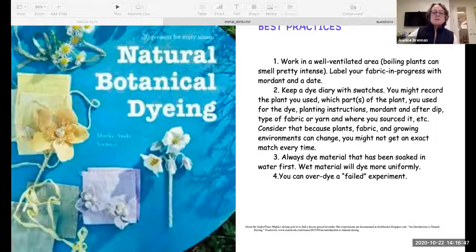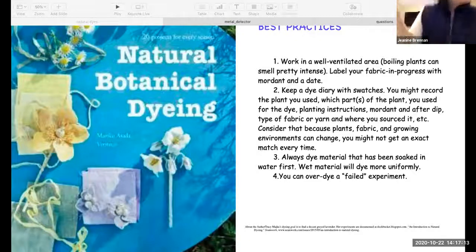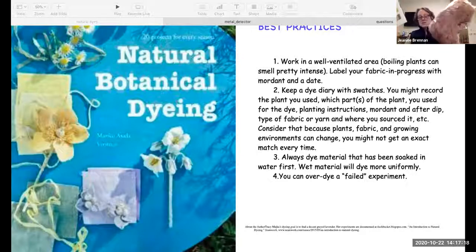So I have this book here, Natural Botanic Dyeing. You're welcome to check this book out. What's nice in here is it will go through and talk about the different mordants that you can use. And we're going to show you, besides vinegar, you can add steel or copper to it, and it's going to change the color. This is onion skins. Here at the library, we have lots of onion skins to give away. So we're going to be talking about that as we progress.